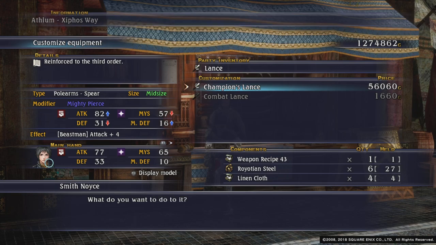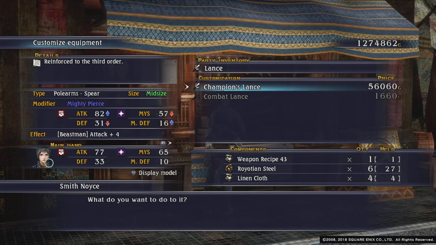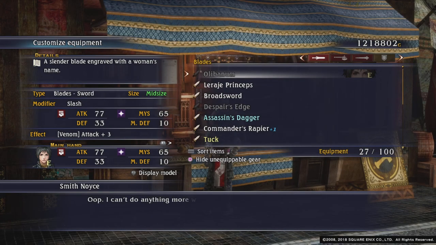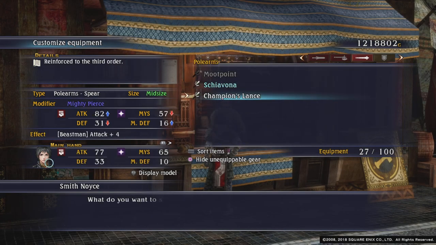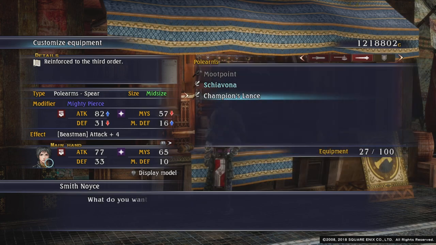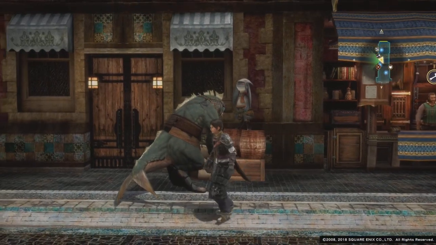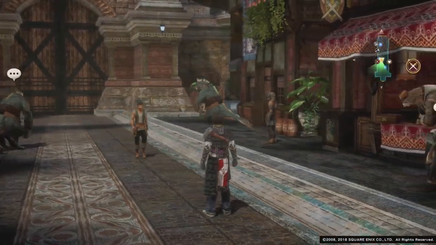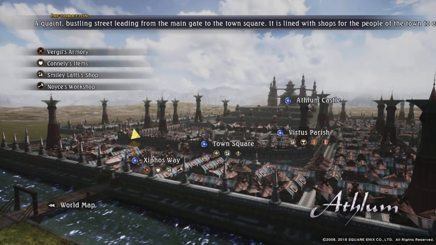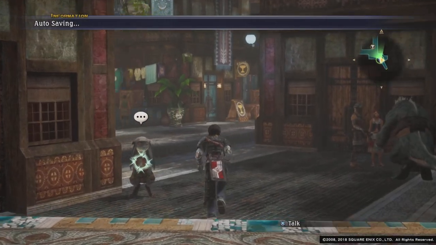Champion's Lance. Cost a lot of money, 56,000. Nope. What are we short of there? Okay. I was just looking, I wasn't going to upgrade it again. So, let's go to the guild. Can't remember which one it is now, if I'm honest. But let's get this out of the way.